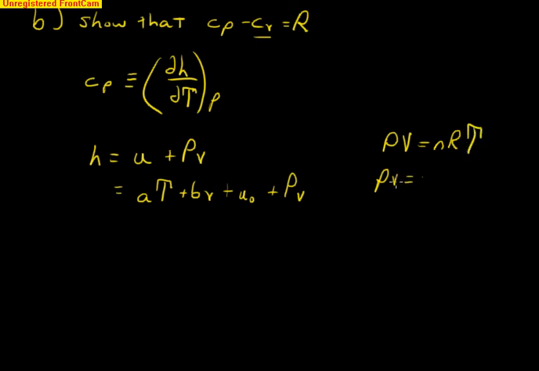What is our specific volume? Well, that's when you take the volume and divide by n on both sides. So this turns into our little v, and this gives us RT. So this term right here can be replaced. Now we have A times the temperature plus B times the specific volume plus the internal energy U naught of the system, and now we got plus RT. I think you can probably see this one coming together quite nicely now.